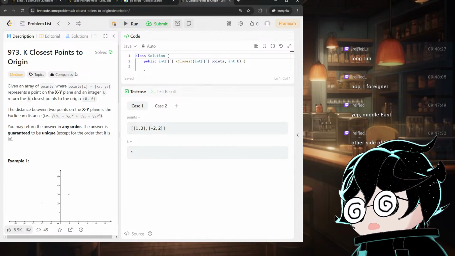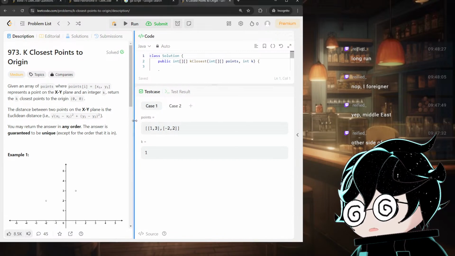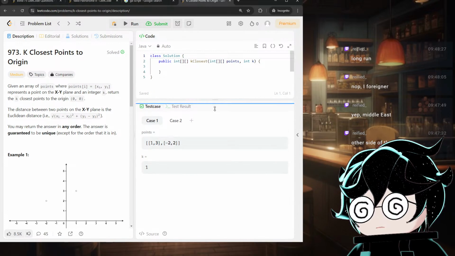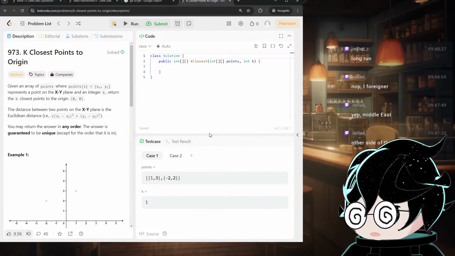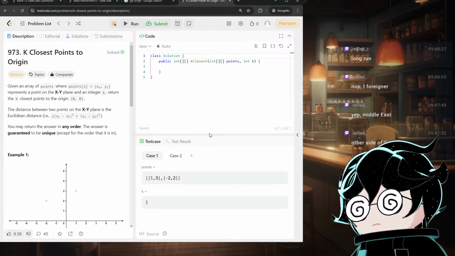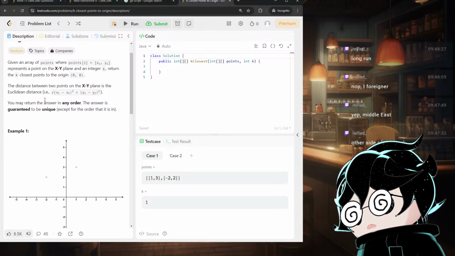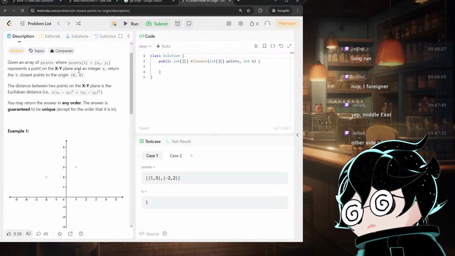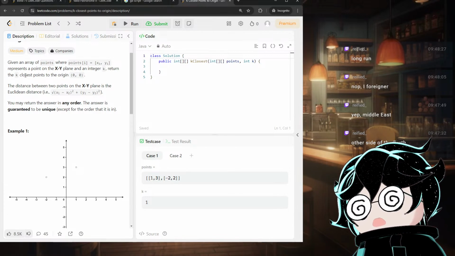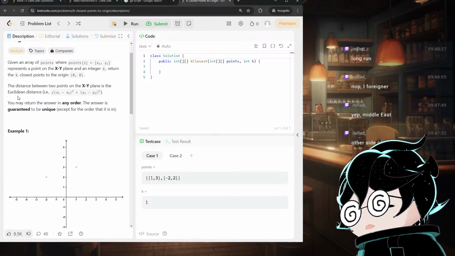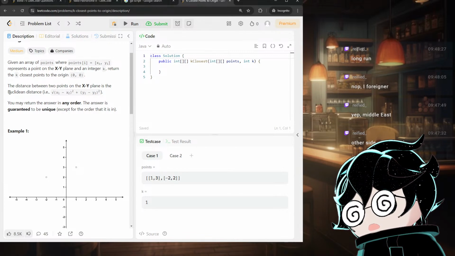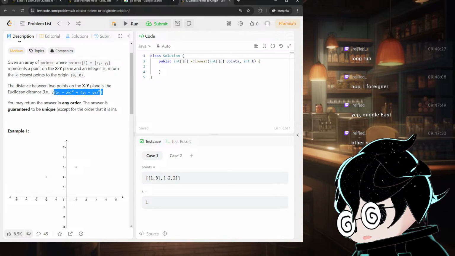K closest points to origin. Given an array of points where points[i] equals [x, y] represents a point on the xy plane and an integer k, return the k closest points to the origin. The distance between two points on the xy plane is, right, the Pythagorean theorem.